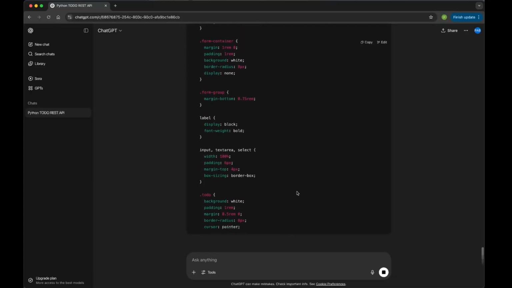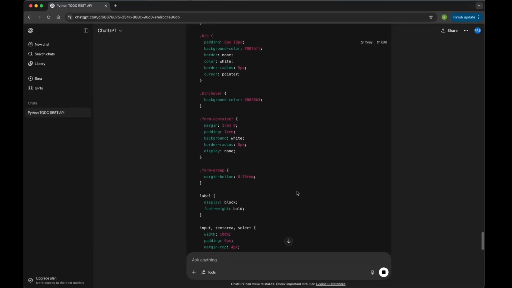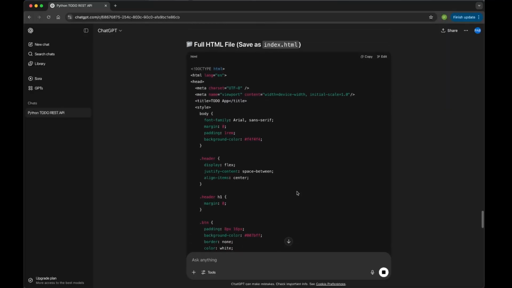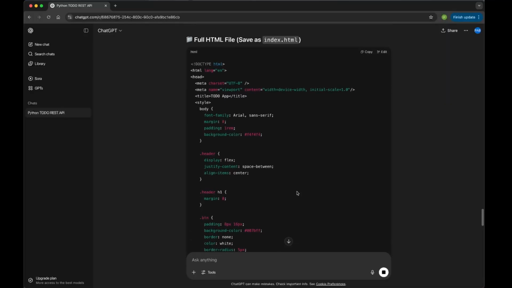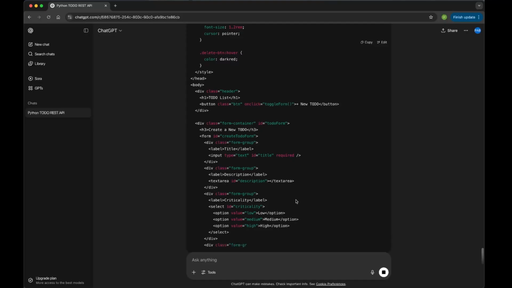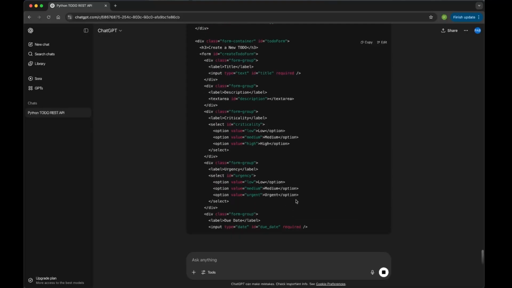So it is still creating things, I think. Let's wait for it to complete. Once this is completed, we should be able to save this file in our folder as index.html, and that should give us the base application that we required for viewing our to-dos or creating anything in the UI.